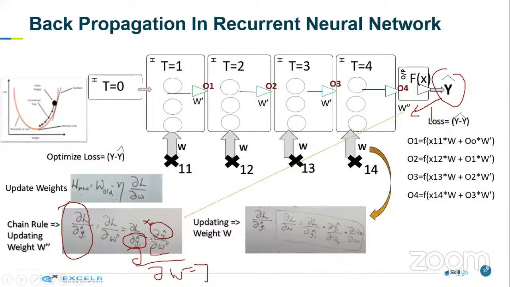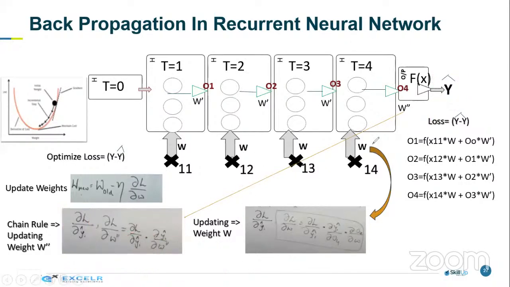I'm trying to multiply and divide. If you try to multiply and divide any term, the result will remain the same, right? This is how the typical weight updation happens. Let's imagine how this weight will be calculated. We have to update this weight, right? We understood that this weight depends on y hat, and this y hat depends on the loss function.